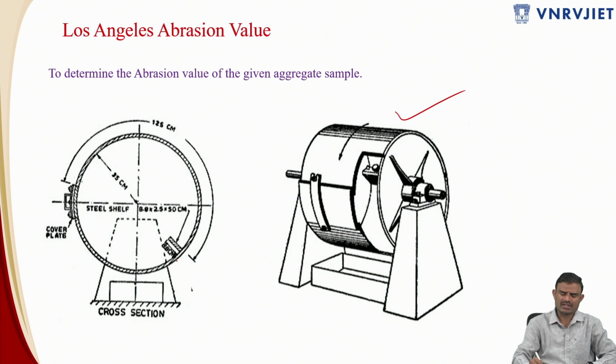This is the cross section of the drum, you can see over here. These are the particular dimensions, and there is an opening for the cylindrical drum like this. You can release the lid of this cylindrical drum and put in the required amount of weight of the material, and you need to apply some abrasive charge over here, because the aggregate alone will not have that much effect in the abrasion process. That is why we also add a number of abrasive charges in order to have the effect of rubbing action.